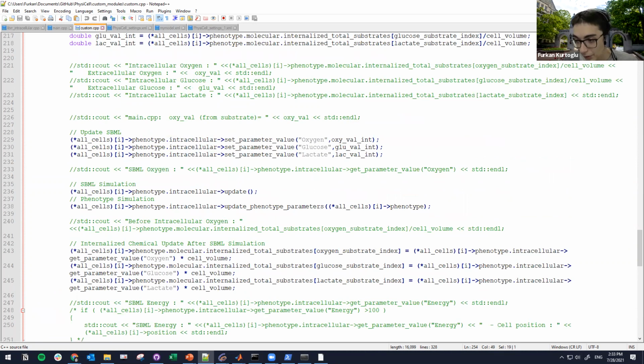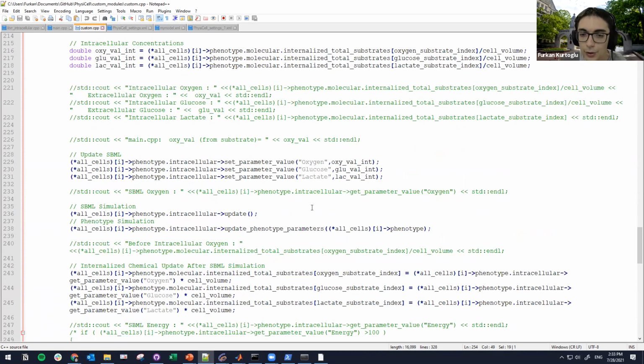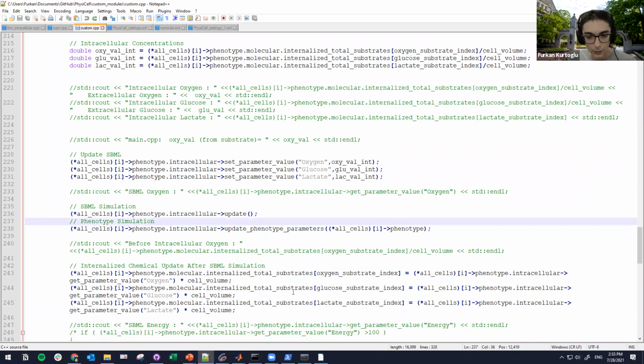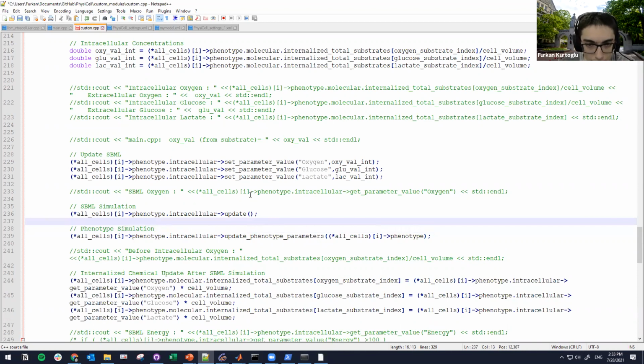So if you would like to change some value after the reactions, you can just write some calculations before the phenotypic update, like this. So all cells, set parameters, oxygen. Let's say you would like to change the oxygen or energy itself. I don't know, energy itself.